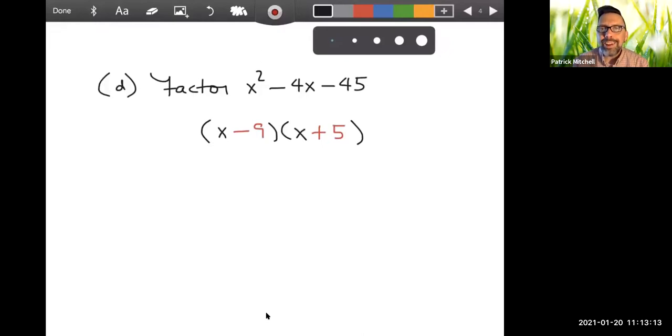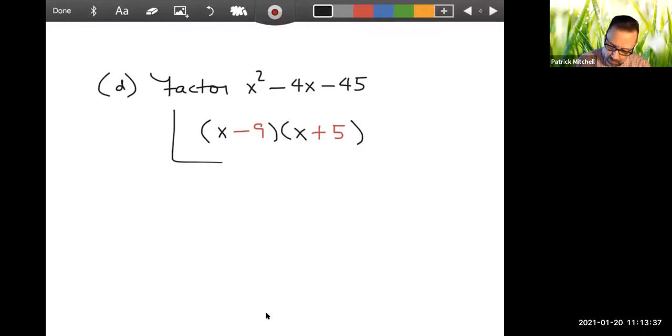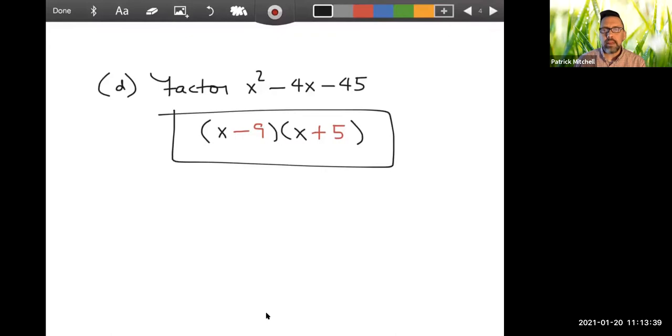Well, no, I shouldn't do that because this is not an equation. This is an expression. This problem could have come right out of section 6.2. So the moral of the story is don't take the problem too far. Do exactly what it asked you to do, no more, no less. It asked me to factor x squared minus 4x minus 45, and that is what we have done. That's it.